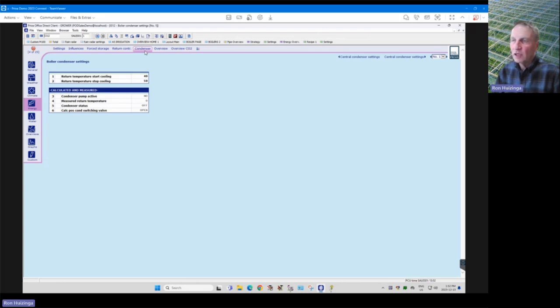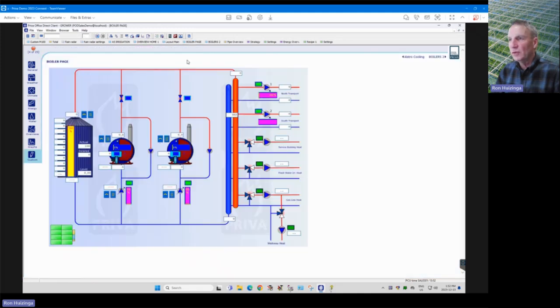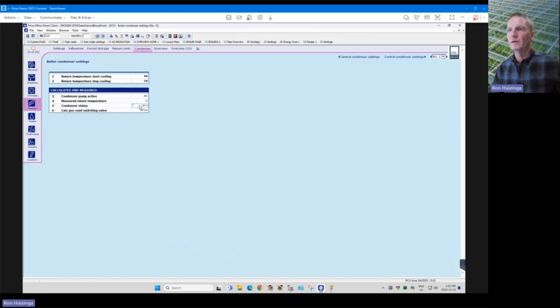There are condenser control settings, but most of the time there's basically no control on the condensers. The condenser cools the exhaust gases, and there's just a pump that pumps the water through there. There are no valves, there's nothing to control there. Every time the boiler turns on, that pump gets turned on and pumps the water through. So there's really nothing to control, but sometimes people will put temperature sensors on that condenser to see how hot it's getting, and then we can add it to the control there.